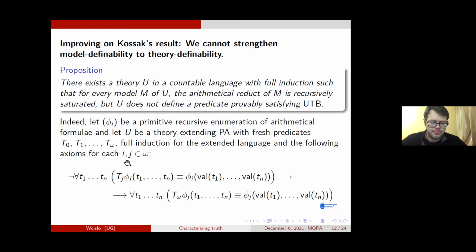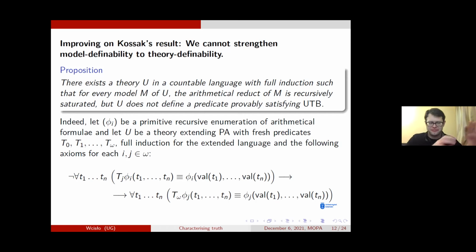So what does it say? If Tj fails to satisfy UTB minus, so here j and i are possibly different. So if j doesn't do the full job of being a UTB minus predicate, then T omega has to take over parts of its duties. Namely, it takes Vj. It's as I said in the first seminar, it's like administrative duties.